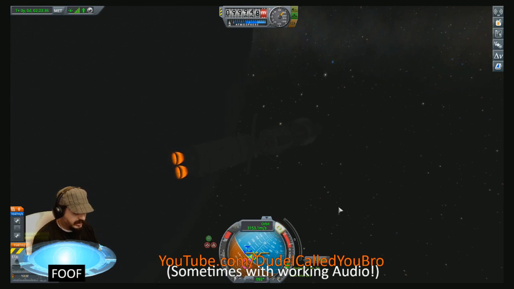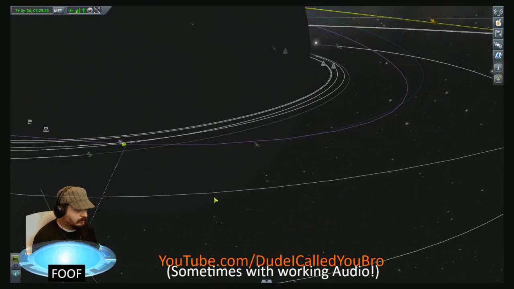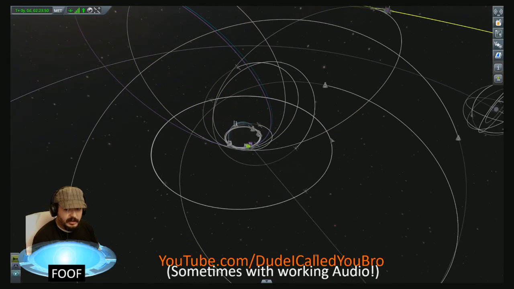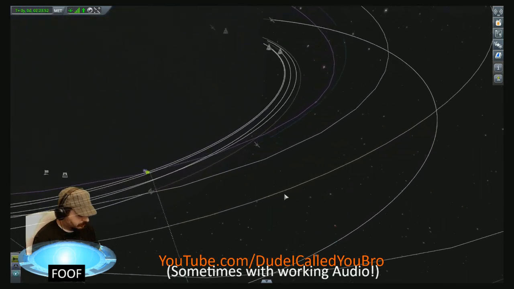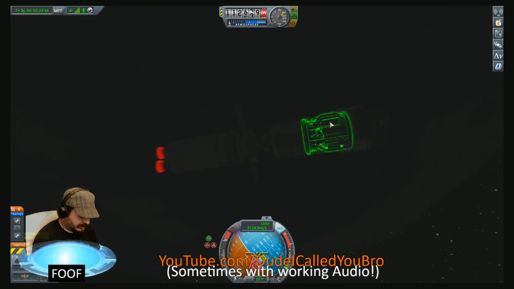I think I stayed pretty well on course for that, actually. It's pretty good. A little bit of course correction. Just a tiny bit. Yep, we got our intersect, so it looks really good over there. 7 days away. Alright, so that's another piece of the station on the way.